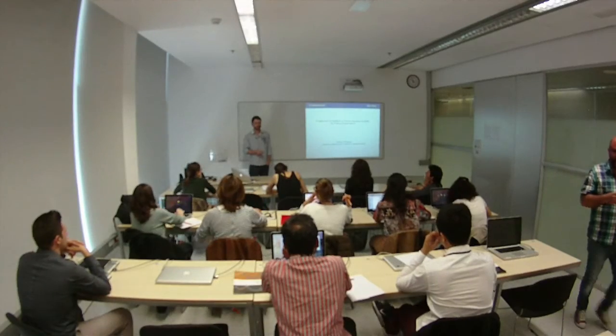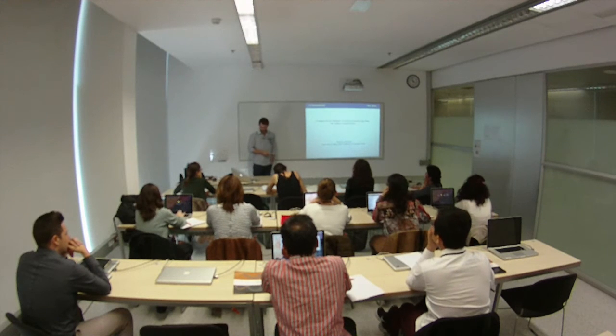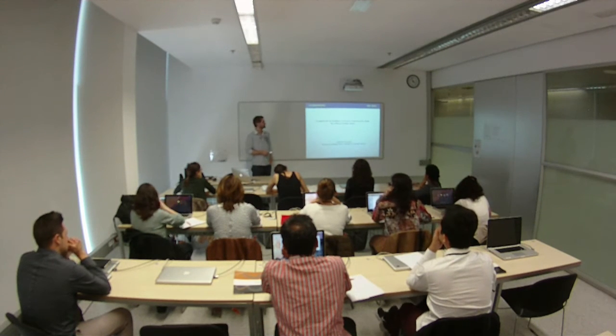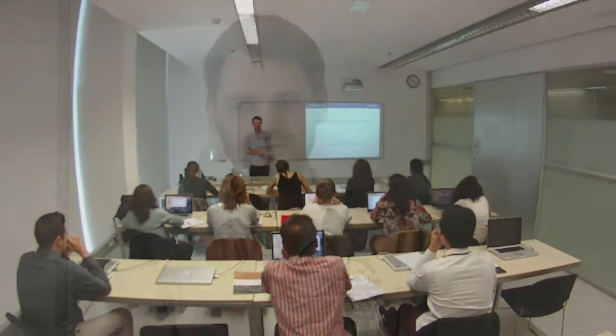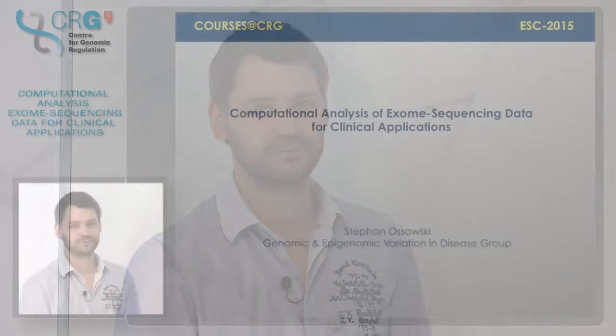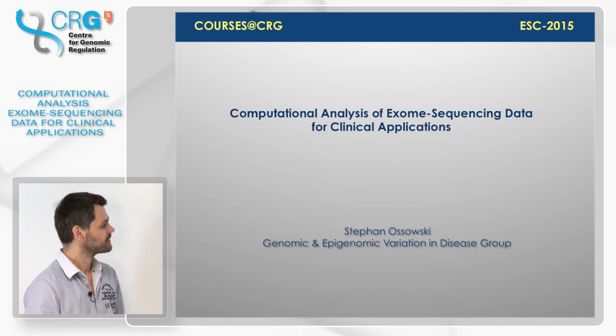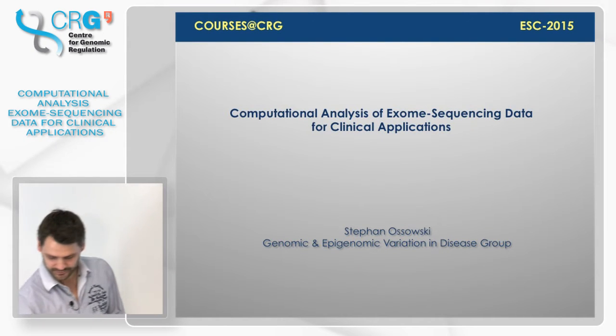So welcome back, everyone. We have the second session today on next generation sequencing for clinical applications. My talk today is not as scientific as the one yesterday, but more a recapitulation of what we learned yesterday and what we will see today: how to get from the raw data to the final list of potentially causal variants.